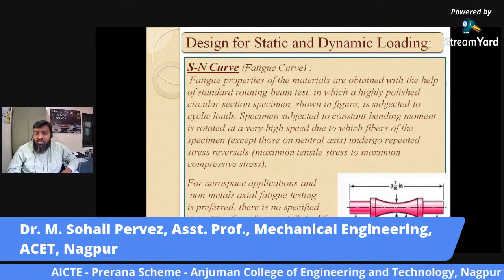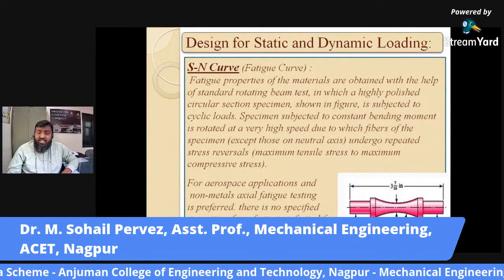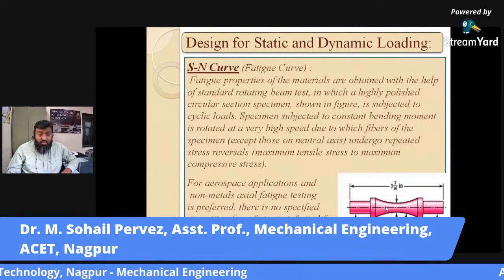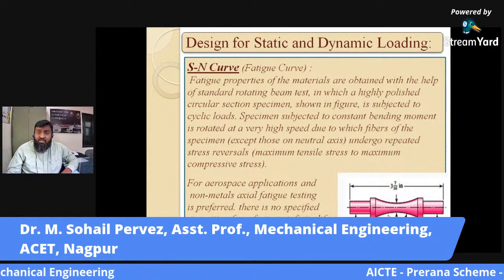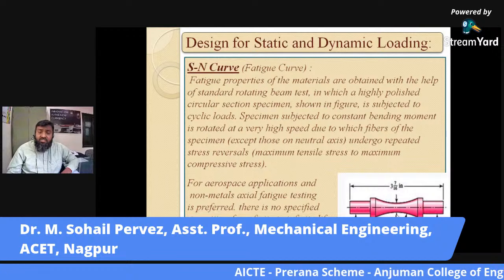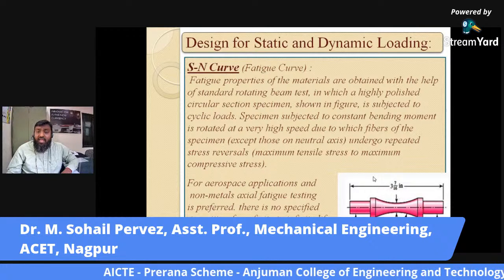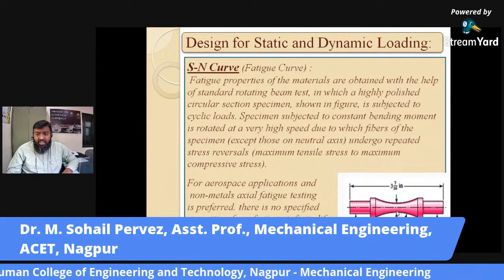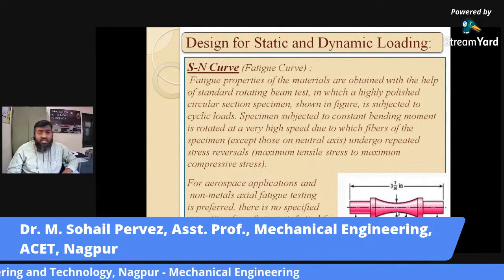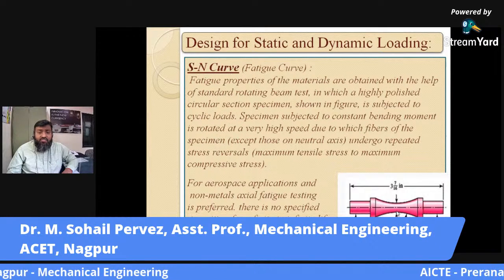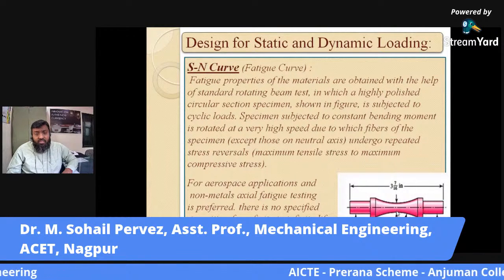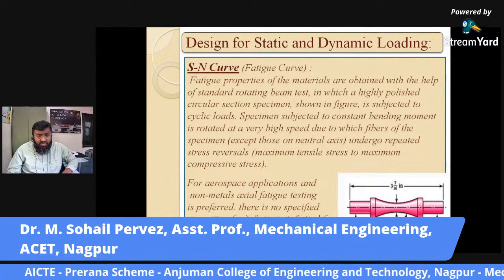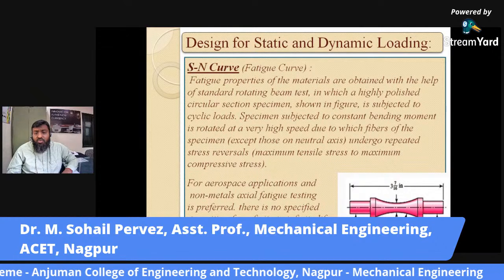We have to prepare this mirror polished specimen, and we will test it in bending and reversed bending, that is, in torque rotation as well as reversed bending both. So we will apply extreme conditions to this specimen, and if it survives those intense conditions, then we say that the material is safe for fatigue loading. This is generally used in aerospace applications, and for non-metals axial fatigue testing is preferred. There is no specified transition from finite to infinite.